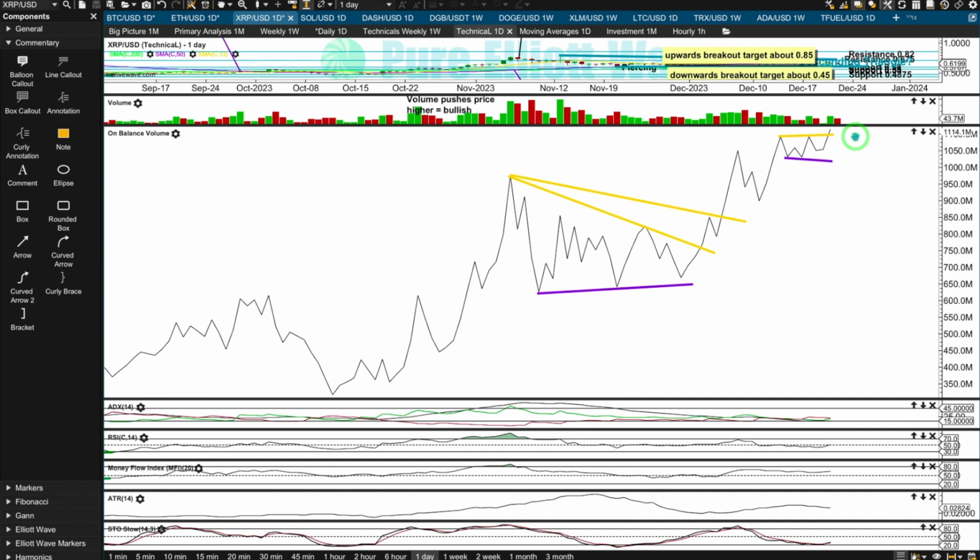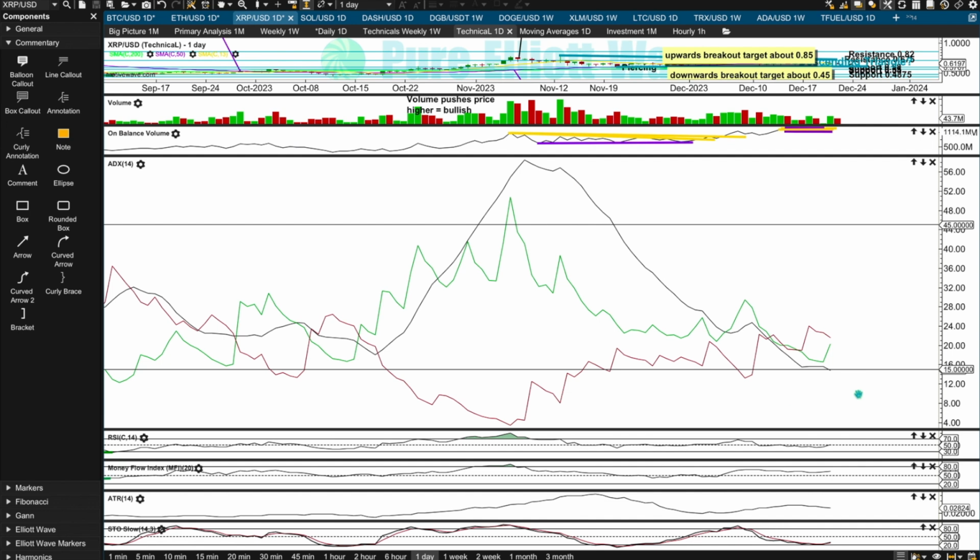There is a weak bullish signal now for XRP from on-balance volume. This signal is really weak though. This resistance line that was broken yesterday is short held and only has 2 anchor points. That's the minimum you need to draw a line. So pretty low technical significance there, but we'll take it. It's a weak bullish signal.